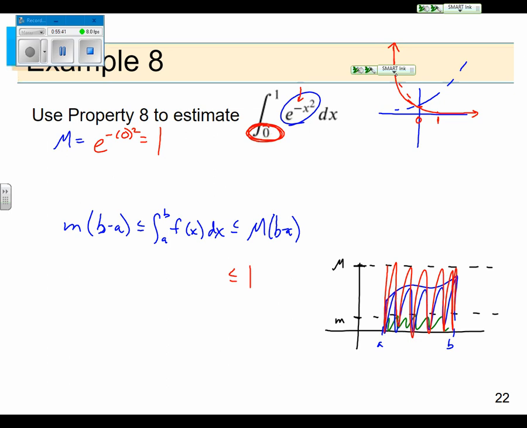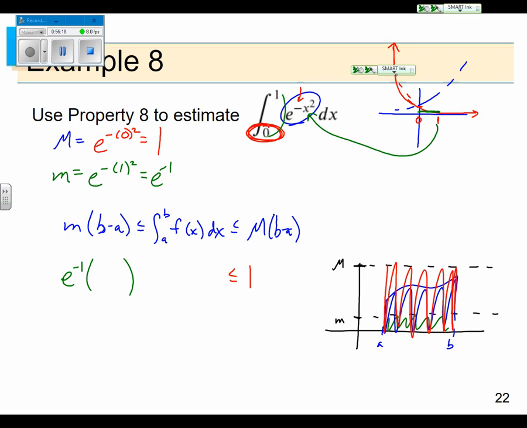Now the minimum value, since this thing is decreasing the whole time, the minimum value is going to happen right here. All right, whatever that is. But the minimum happens at 1. So using the same math that I just did, if I plug in 1 in for x, it will tell me where that dotted line is, that minimum that I'm always greater than. All right, so 1 squared is 1. I got e to the negative 1. I'm just going to write it as e to the negative 1. And that comes down here and gets plugged into my minimum.